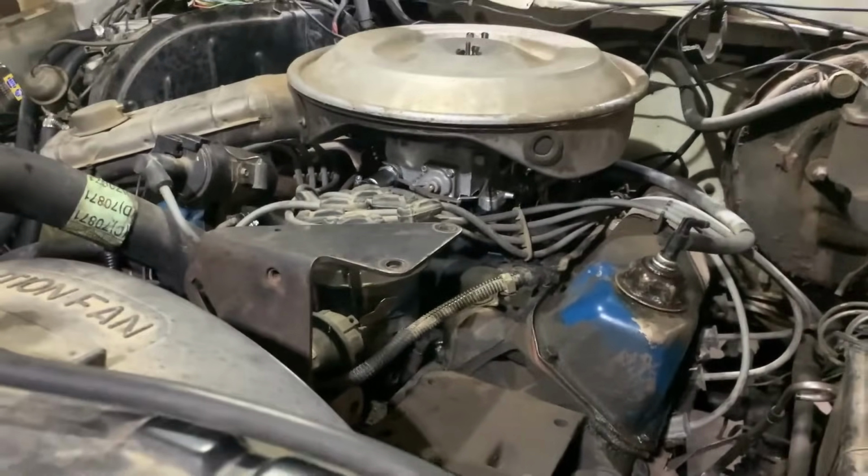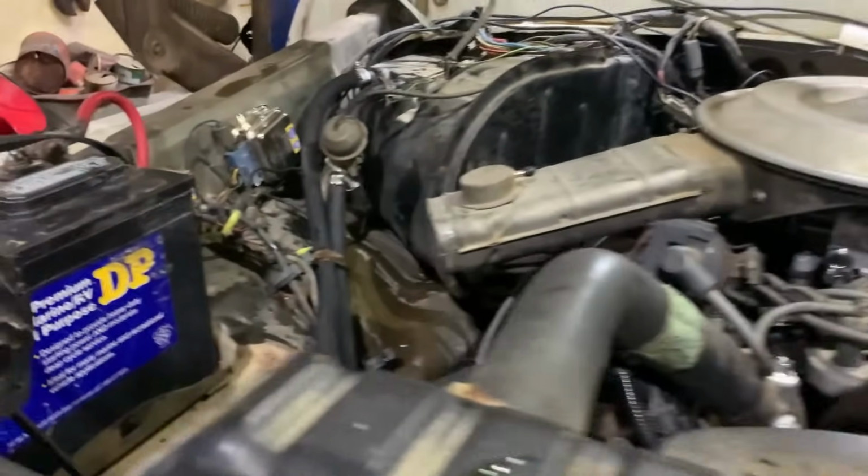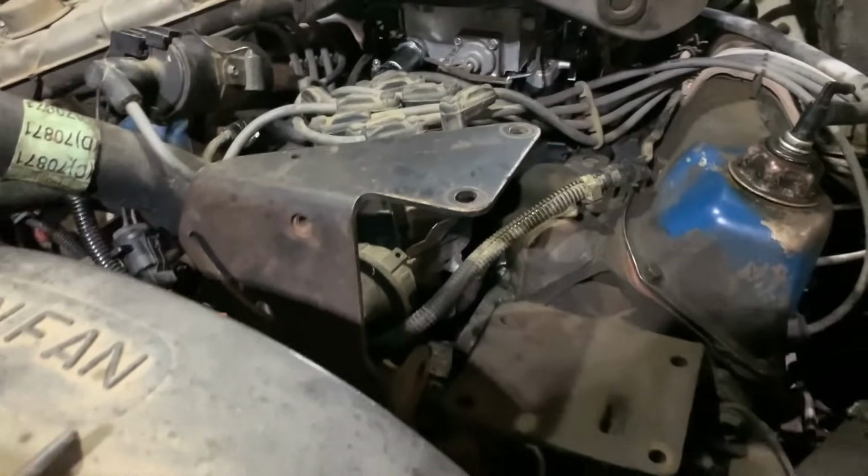Definitely nice to make these motors way more tidy and neat looking without all that junk on them. So we'll get this thing pulled outside, take some hot water and clean up the coolant mess, and then we'll go drive it.